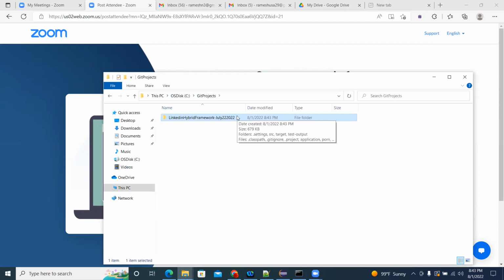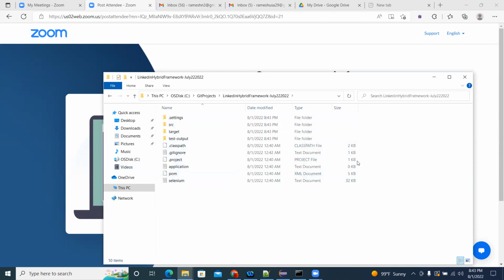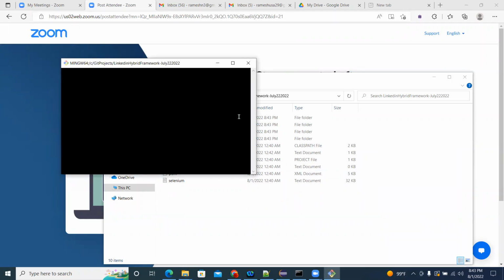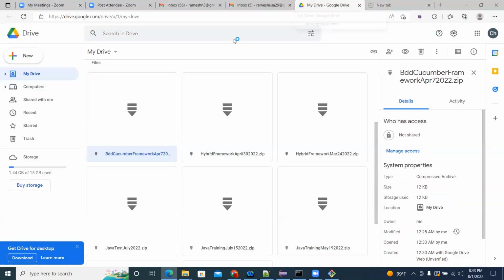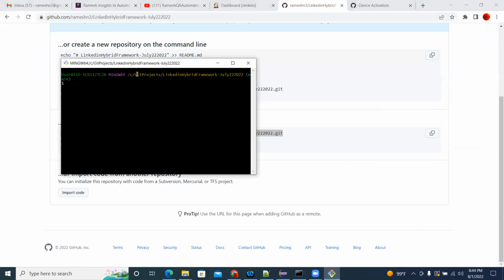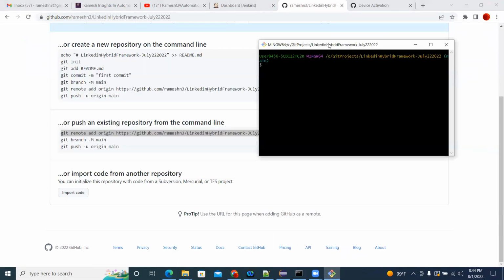Now I'm going to push this code. I'll execute Git Bash here. Let's execute all these commands one by one. First, git init, it will initialize your git.